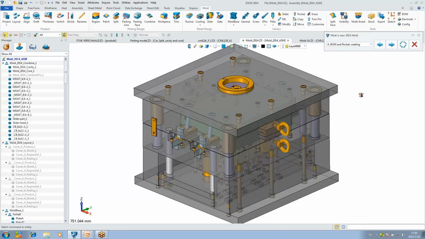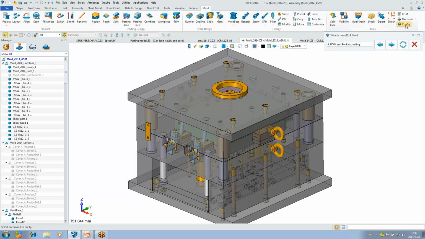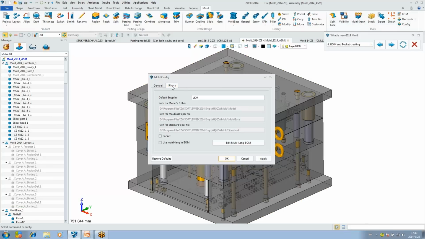Okay, next let us look at the global setting in the configuration. For the new version, ZW3D can control whether to create a pocket when inserting the standard component.